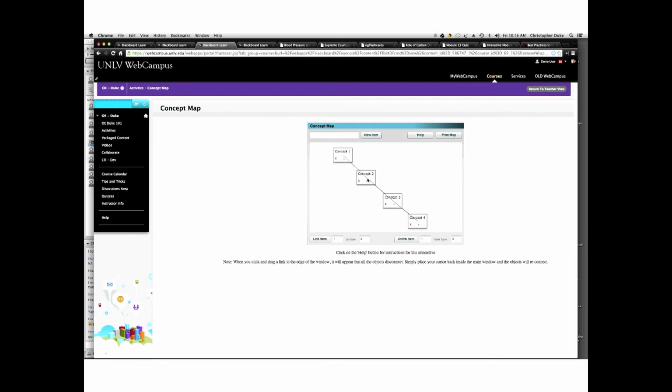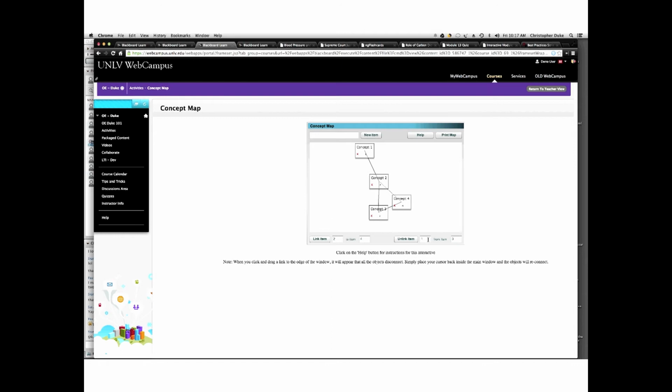But at some point, there's going to come a time when you want to link concept 2 to concept 4, for example. So we just change our numbers here from 2 and 3 to 2 and 4, and then we link them, and as you can see, it automatically repositions the elements to fall into the diagram. The student can continue to drag them around the stage to reposition things a little bit, but it always tries to reposition itself to be more applicable.